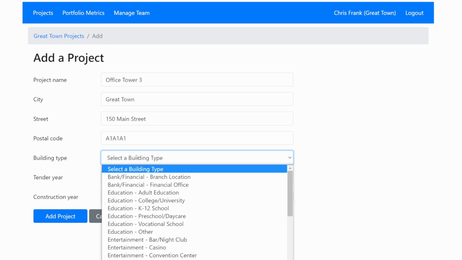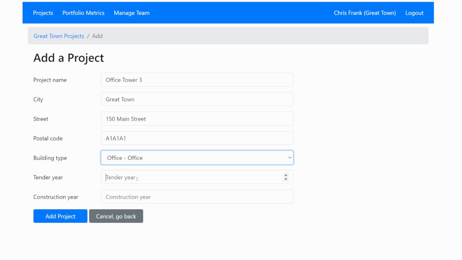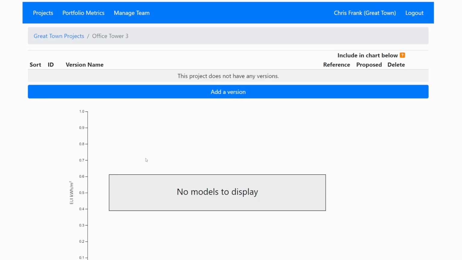Building type, well, we're doing an office tower. All of these fields need to be filled in, but if you don't have those details, you can just put it as a period or a space, and that should work.